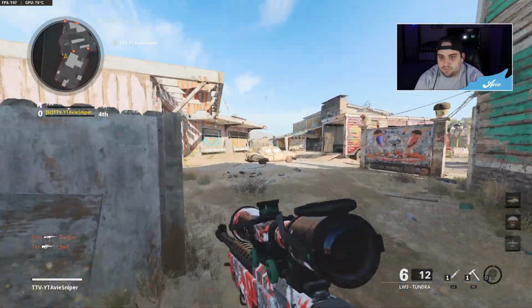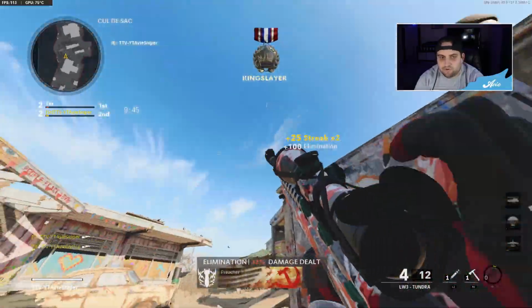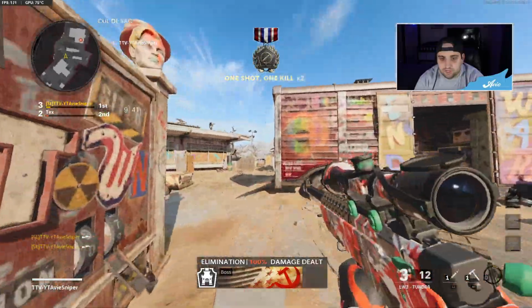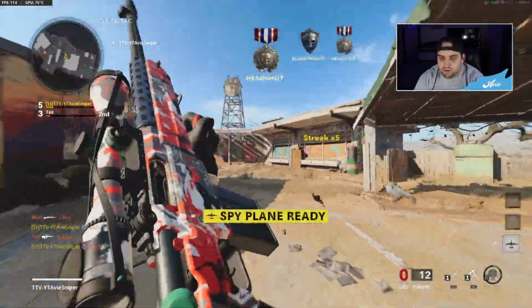The things that you want to practice are basically just knowing where people are. Again, map awareness. So I know that there's someone over there because I can see it on the mini map. There's someone in the garage over there because I can see him on the mini map. And this is free for all, so the spawns are going to be way different.